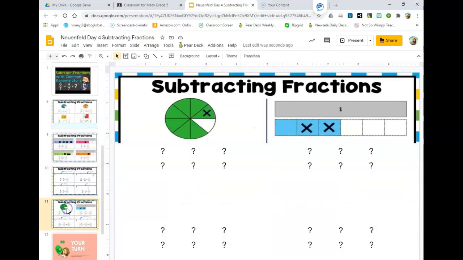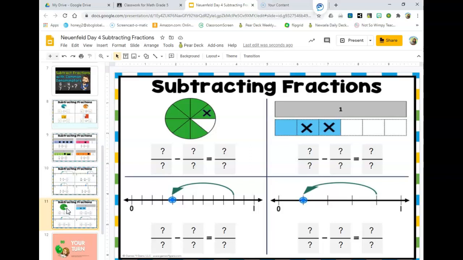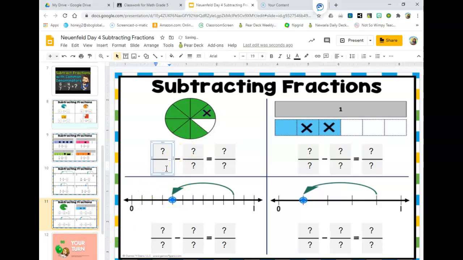Right, we're on to slide number 11, which is our last example slide. This one requires you to fill in the problems. So, first we need to figure out how many are in each fraction. Let's take a moment and count. 1, 2, 3, 4, 5, 6, 7, 8. So that means my denominator is going to be 8. I'm going to go ahead and fill it all the way across because I know that 8 is going to be the denominator no matter what.